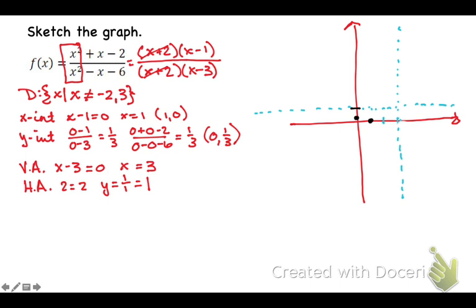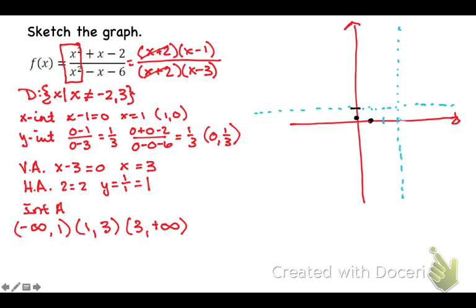Okay, so now I'm going to do my interval analysis. And remember, intervals start at negative infinity, and they are broken up by vertical asymptotes and x-intercepts. So as I come across the x-axis, the first x-intercept or vertical asymptote I reach is at 1. And then I leave 1, and I hit 3. I leave 3, and I'm free to positive infinity. It should always start with negative infinity and end with positive infinity.